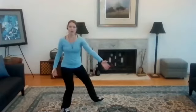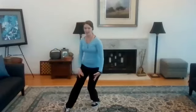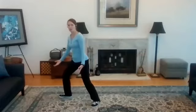And then we turn on our heel, right? But then when we shift our weight back again, we want it in the bubbling well before we pick up and step out into our bow stance and come all the way, both bubbling wells here. Most of the time when I make that pivot on my left foot to go into the strike, my foot is wobbling. And I don't feel steady at all. I'm just trying to control myself and then put my foot out and I kind of stomp a little bit, because I'm not in enough.